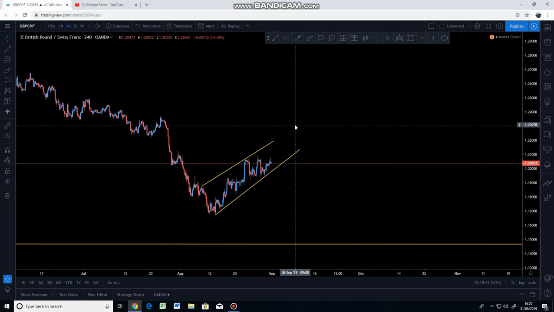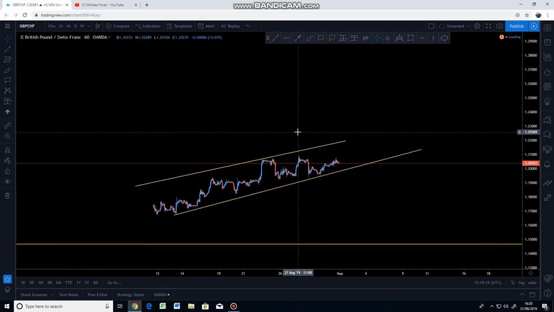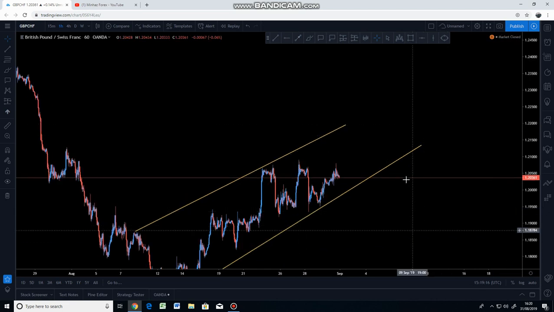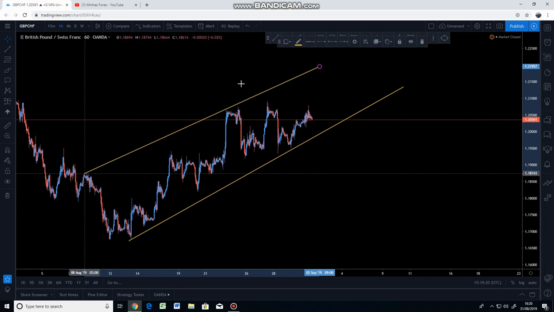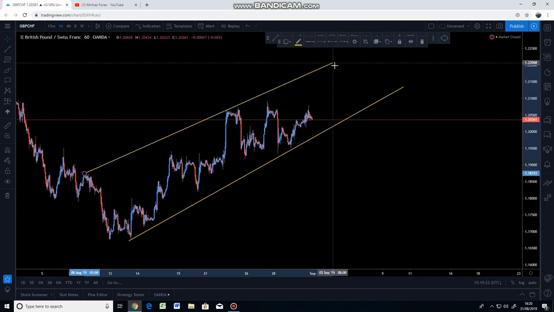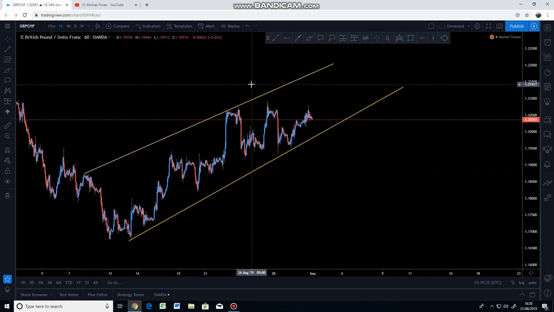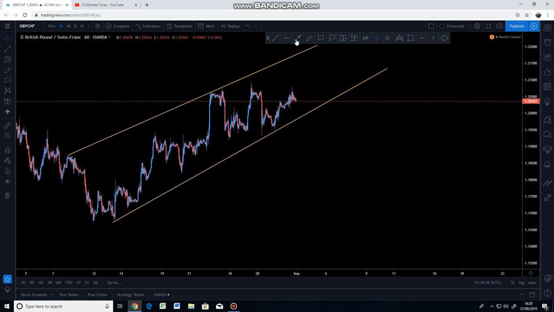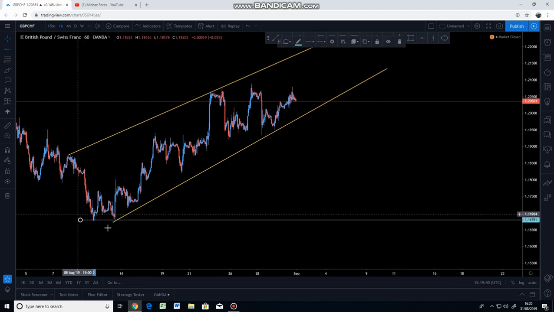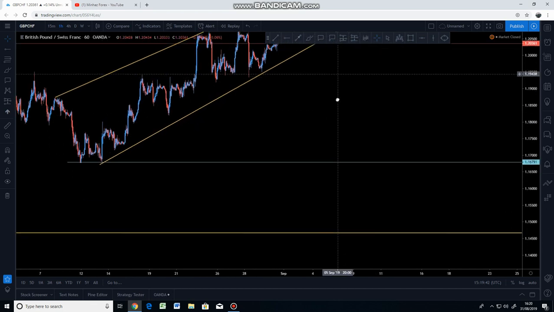Now what I'll do is jump on the hourly chart and show you what I'm looking at. This is basically where on the hourly I'd enter my trades, and sometimes I would take it on the 15-minute chart, but only for scalings. So if I see a correction on the 15-minute, but I don't see it on the 1 hour, I'll take it. So this is such a nice ascending channel. We know obviously we have to come back to this low, which was a double bottom. As you can see, 90% probability.